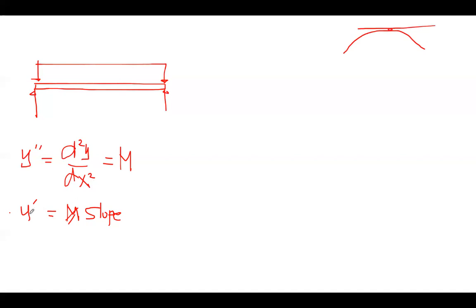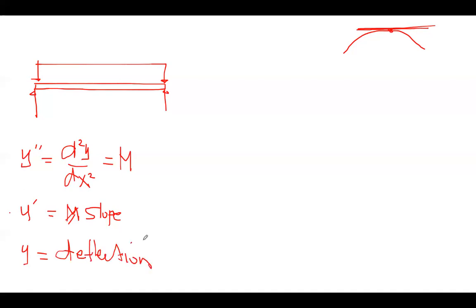So there's a relationship of the derivative value, or when you differentiate, to the slope. When you get the derivative of a certain equation, you get the maximum value when you set the slope equal to 0. When this slope is equal to 0, meaning a straight line, this one is at the peak or at the maximum point. So when you get the first derivative, you get the slope. And when you integrate again this one, you get the deflection.